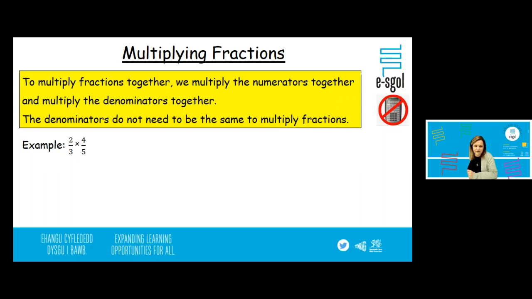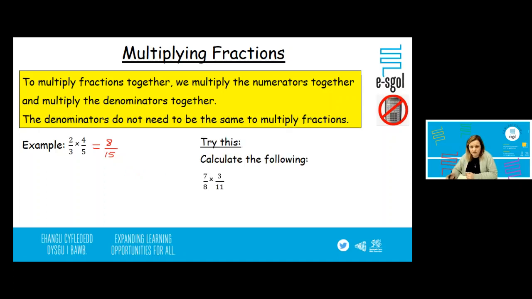So we're going to do a quick question. I've got fractions 2/3 multiplied by 4/5. You are simply going to work out 2 times 4, which is 8, and that will become your numerator, and 3 times 5 is 15. Now, for our questions within our probability, we don't need to involve simplifying. We can leave our fractions like that. Of course, simplifying will be useful at some points, but generally, we can leave our fractions as they are.